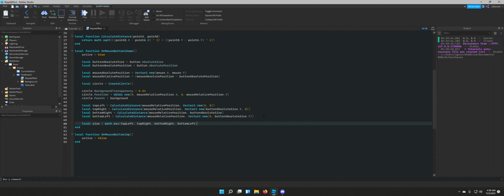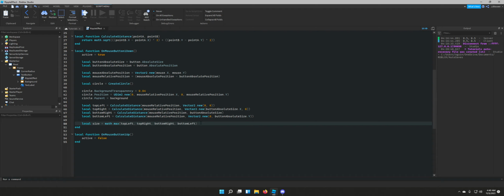But for the circle size, if we just use this size here, it would only fill up half the button, because we're expanding from the center point of where they clicked.